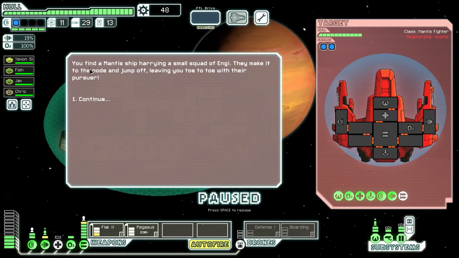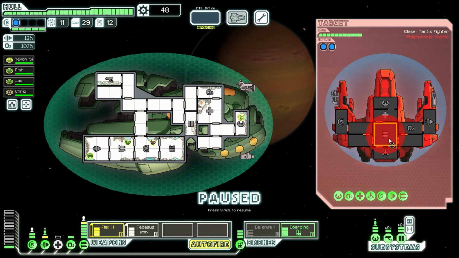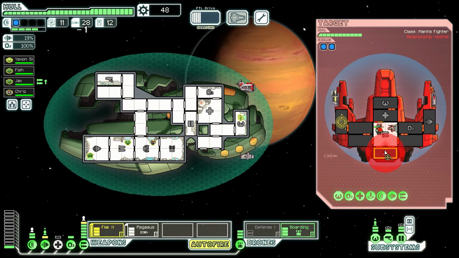Now I do. You find a Mantis ship harrying a small squad of NG. They make it to the node and jump off, leaving you toe-to-toe with their pursuer. I'm gonna have my new boarding drone pursue you. And I think it stops them from using the teleporter, if they so choose to fight the drone. No, wait. Not in an empty room. And it took out their teleporter system.